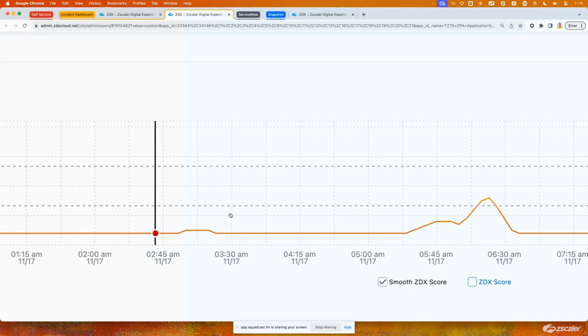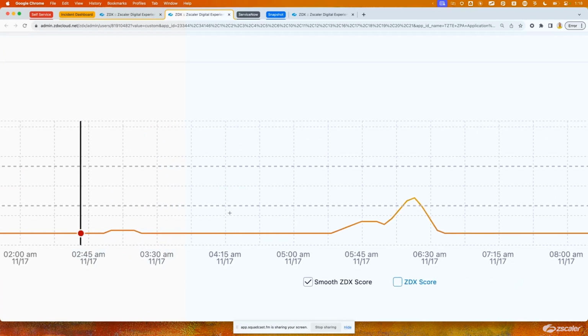Yep. All right. So now that we have seen some of the new innovations we have done, how do we operationalize this? Right. You as an IT admin wouldn't be waiting for these incidents to happen and then log into the dashboard to see that, right? So we have done some enhancements like alert rules, which feed this data into ServiceNow.